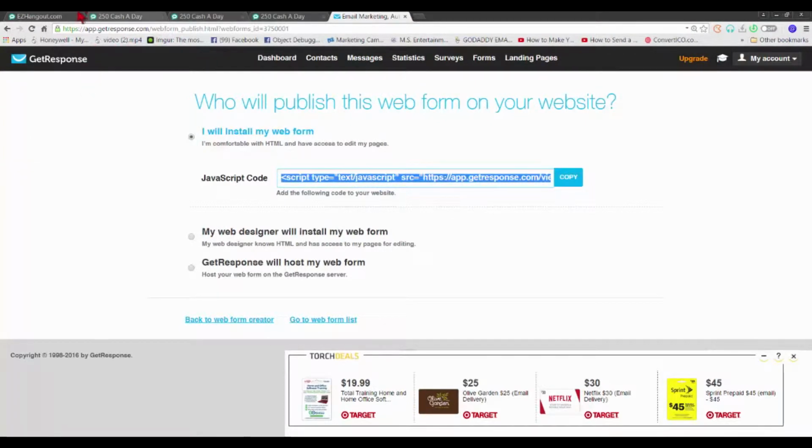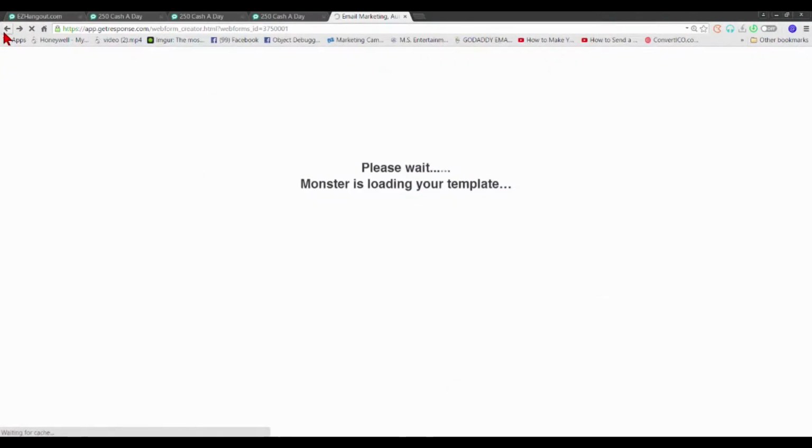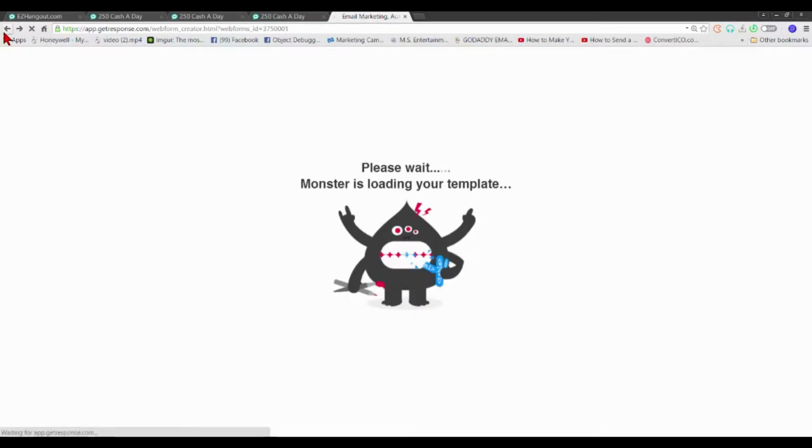So what I'm going to do is show you how to do the integration with those third-party email autoresponders. So starting off, this is assuming you have your list set up with whoever your third party is. In this example, I'm going to use GetResponse, and I'm just going to go back to the form area so you can see how to get started. So let this refresh.